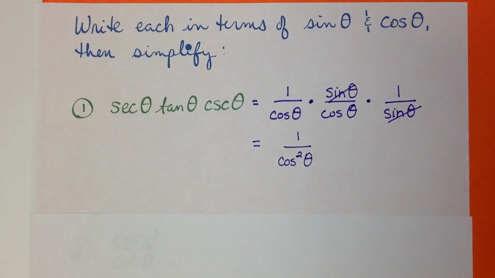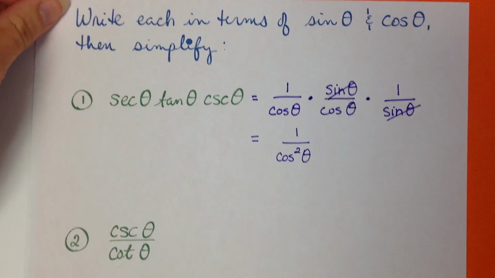So when you multiply trig functions, it's very similar to just multiplying variables. For instance, x times x is x squared, so cosine times cosine is cosine squared. So back to your instructions where it says write in terms of sine and cosine. You don't have to end up with both of those in your answer, just as long as you don't have anything else except sine and/or cosine. Alright, the second one here.